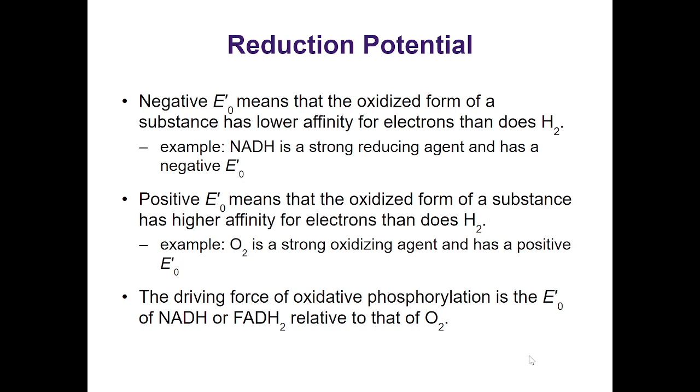The driving force of oxidative phosphorylation is going to be the E prime 0 of NADH or FADH2, depending on the portion of it, relative to that of O2. And so when we're looking at oxidative phosphorylation, we're going to be looking at it having the NADH versus oxygen, okay? Or the FADH2, again, versus oxygen, right?